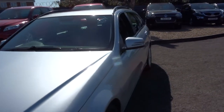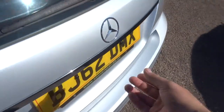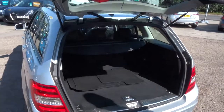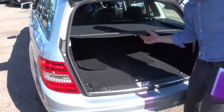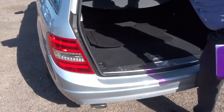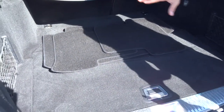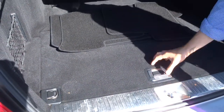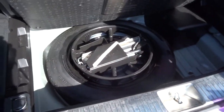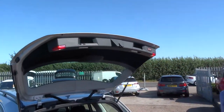Let's head to the back of the car and we'll work our way in. It's got an electric tailgate. We've also got a rear load cover which just clips into place, and to retract back you just pull down. We've got the rear dog guard there as well. Plenty of space in the boot — those seats can also be folded forward, giving you even more space if needed. Underneath the carpet you've got a spare. To close the boot you just press the button there.